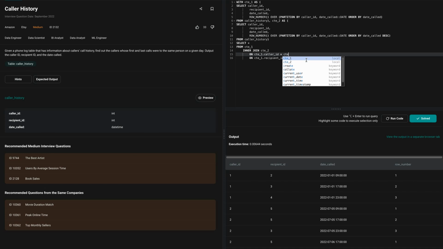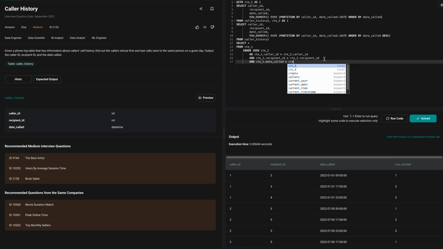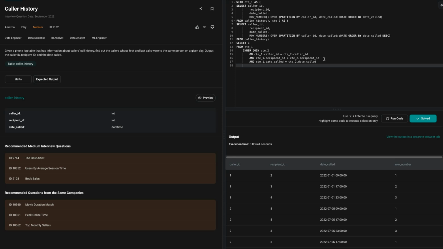So the caller ID matches in both CTEs, the recipient matches in both CTEs, and also the date. We have to make sure we're talking about the same days when we're doing the comparison. So CTE1 dot date called equals CTE2 dot date called. And the last thing, we have to make sure the row numbers match. So row number 1 should match row number 1 of the other CTE.